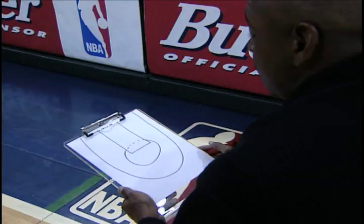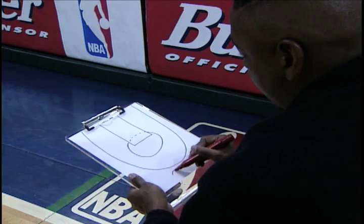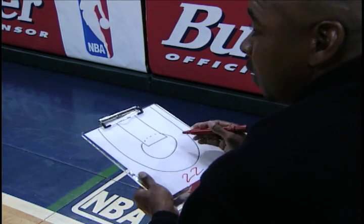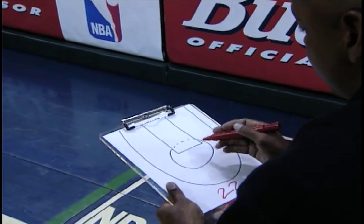Let's go to the drawing board and learn positions and some fundamental plays. The first play we're going to run is an offensive play, and it's called a 22. The 22 is set up where you get a jump shot for the two guard, which is the shooting guard.